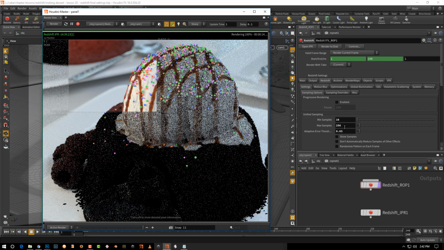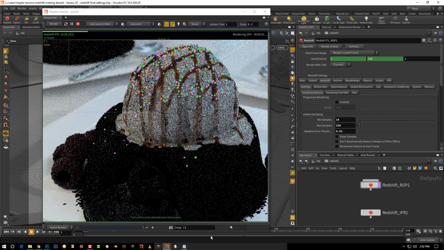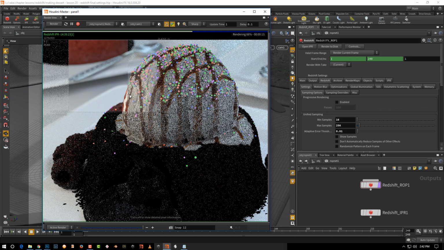So these two are important, but this is a little more important, because lowering this means that, maybe you have 1,000 samples, but if your error threshold is too high, it won't use the entire 1,000 samples. Traditionally, the error threshold is kept at 0.01. Let me do a snapshot of that, and you'll see a fair bit of quality difference. This is 0.01. See, this is a lot cleaner than what we were getting before. So, same number of minimum and maximum samples, but the adaptive error threshold is more important.